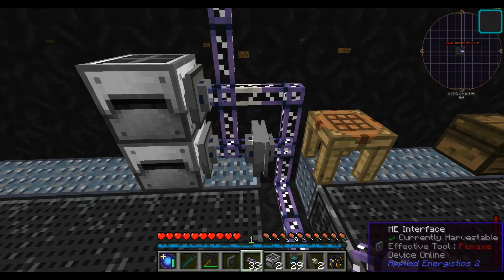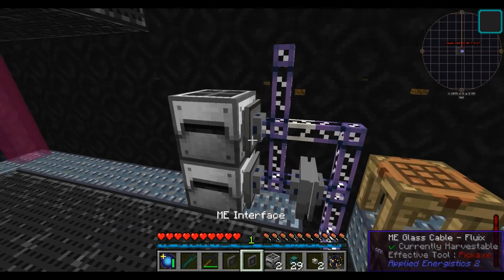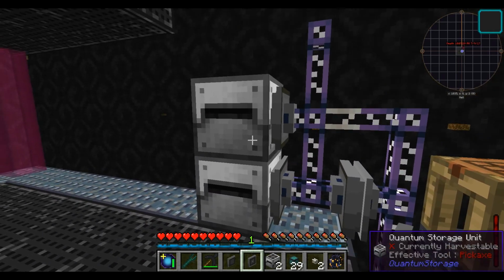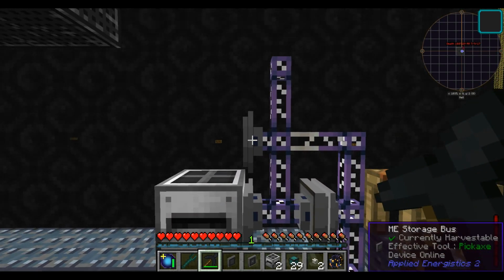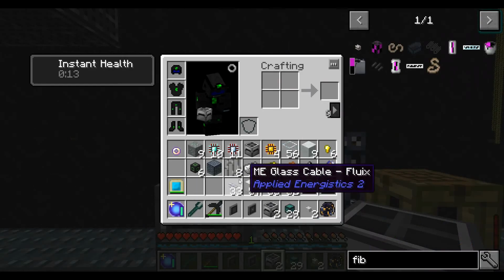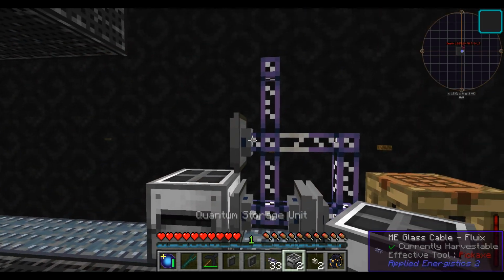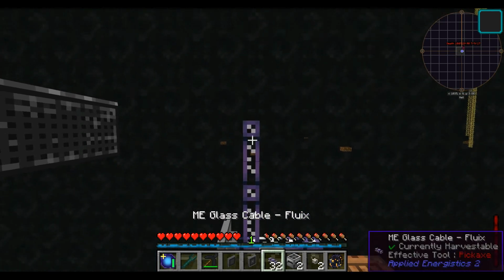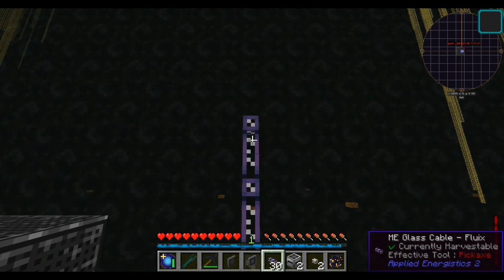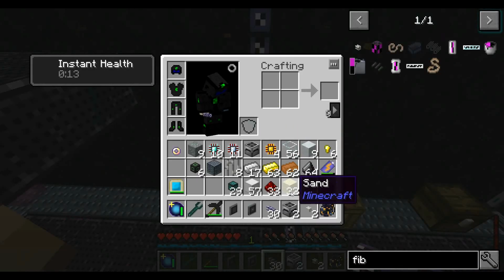I don't know. Is it clever? Is it clever? That's the question. I've got another ME interface, and I've got another ME storage bus. So we're going to take this one out of here and say, right, okay, imagine, for the sake of imagining, we've got 1, 2, that'll be 3, then 4, 5, 6 of these quantum storage things.